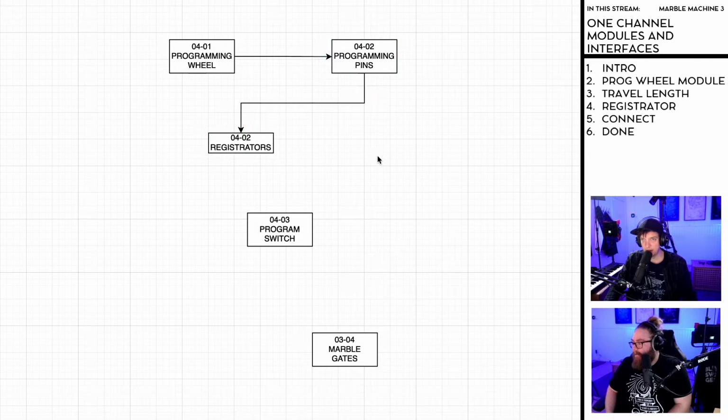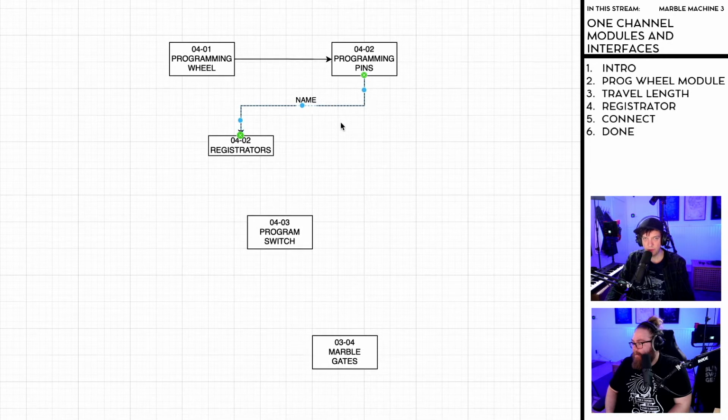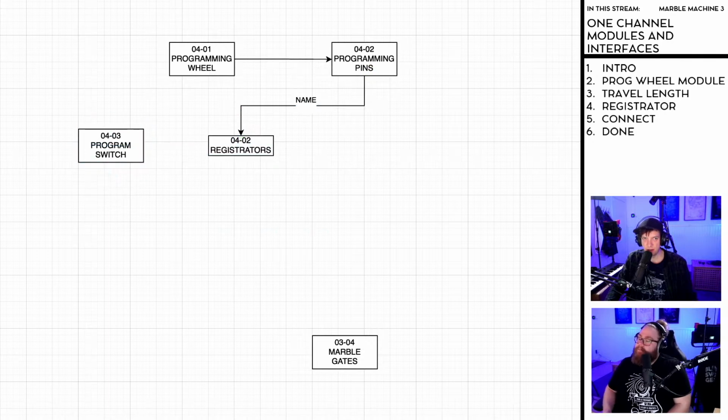The idea later is to give each interface a name like this. So the arrows are very important, that's where all the action is. The program switch is coming from the side of the signal chain and entering the registrator, and then the registrators are transferring their power into the marble gates.